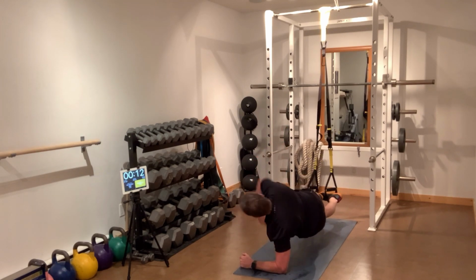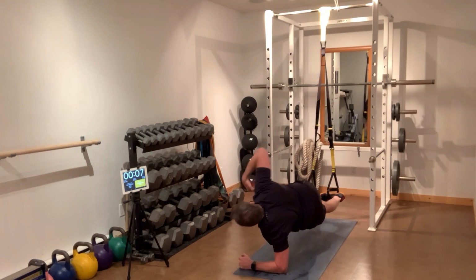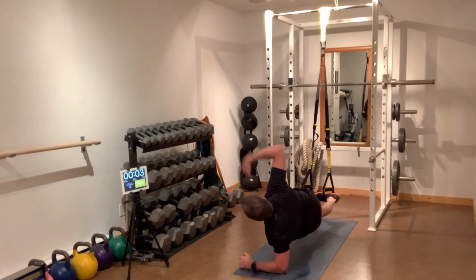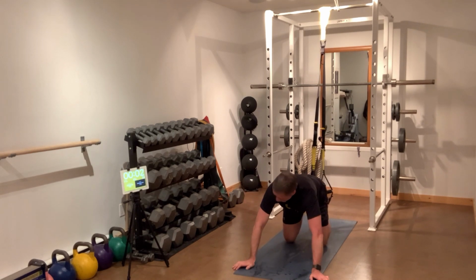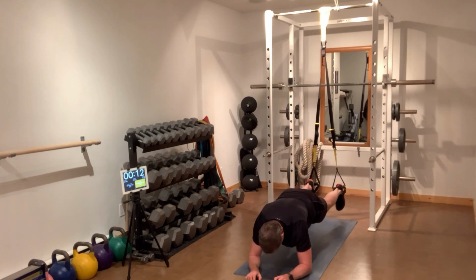Tap and go. Now, if you're good with that, you can lift that hip and come in and reach. Lift that hip, come in and reach. And here we go. That's 1 round through. We're back to this body saw. Get set and go. Body saw back and forward.